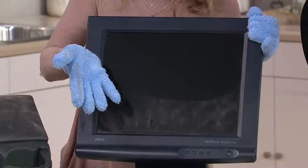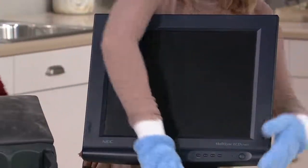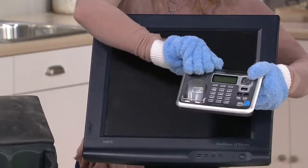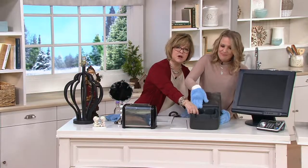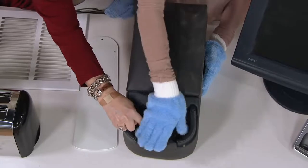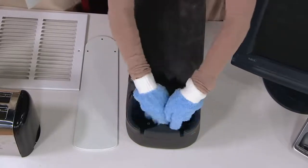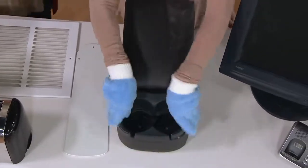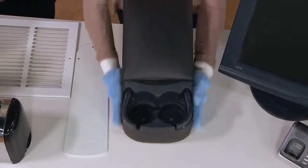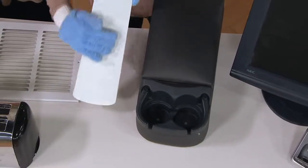Green is sold out — we have blue remaining. Who cares what color it is? Just get a set. Perfect for all of those electronics and things in your home. Take them out to the car — dust and all kinds of little things. How about when somebody drops those McDonald's french fries and there's crumbs and salt? Just go right in there with your gloves. You've got five cleaning tools on each hand — ten total — and you can clean that much faster and easier. It molds to every shape; you can get into all the nooks and crannies.